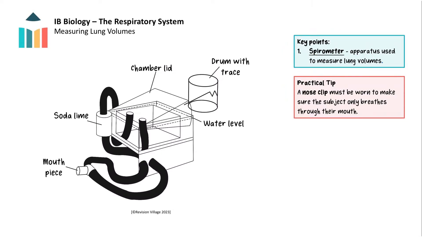Spirometers are apparatus that can measure lung volume. To measure tidal volume, the subject puts a nose clip on so that all air movement is through the mouth, then breathes in and out through the mouthpiece. As they breathe out, the volume of air in the spirometer chamber increases; as they breathe in, the volume decreases. The carbon dioxide breathed out is absorbed by soda lime in the chamber so the subject does not breathe in air with increasing concentrations of carbon dioxide. Because carbon dioxide is removed by the soda lime, the volume of air in the chamber reduces little by little.